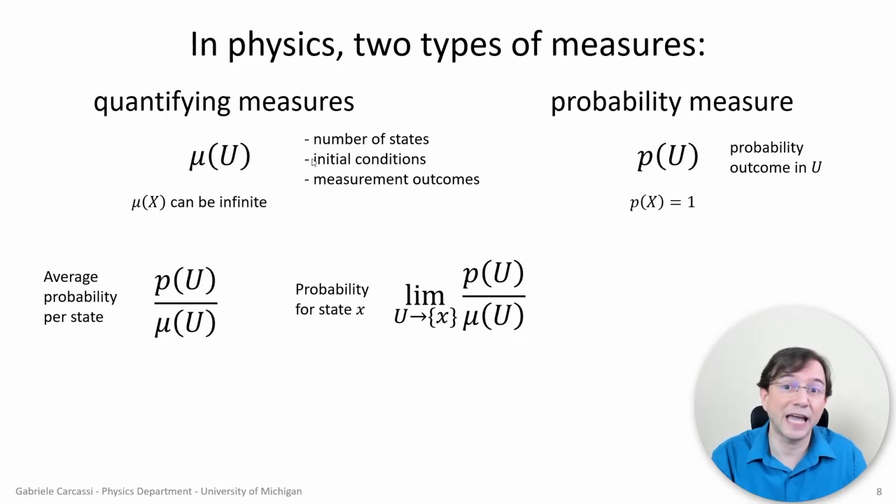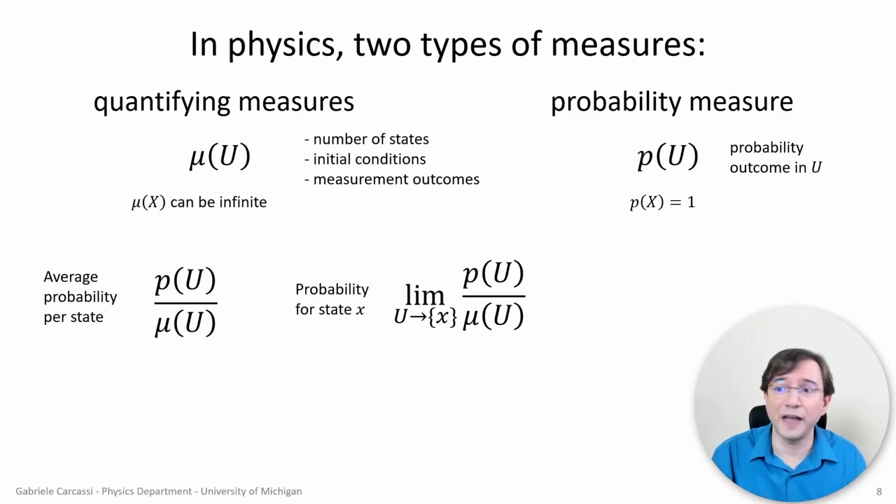And this measure can be infinite, because if we take the infinite range of position and the infinite range of momentum, then of course we have infinitely many possible states, right? And the measure is actually literally infinite. It's not tends to infinity as we had before, right? The range of the value of the measure actually includes infinity. The measure has to be defined on every subset.